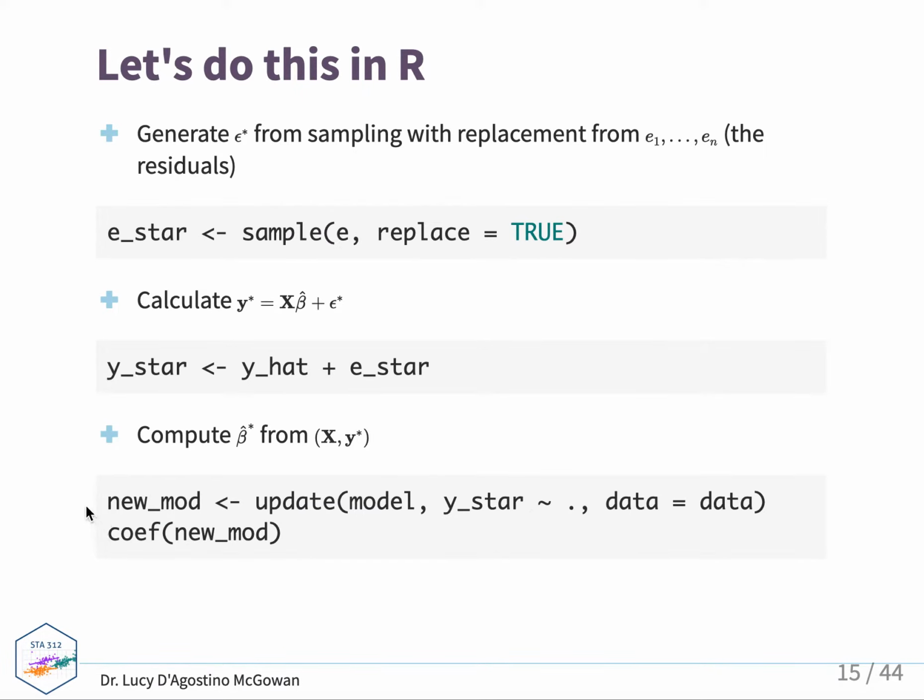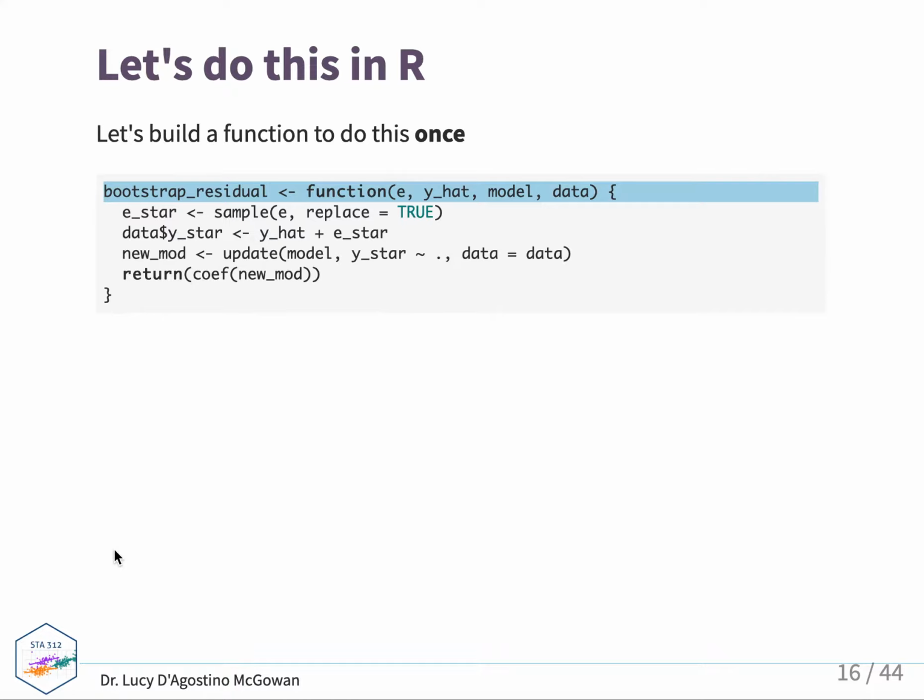To calculate one bootstrap sample and one bootstrapped statistic, we would run this code. But what we actually want to do is this more than once. So we can stick that code into a function, and if we ran this function once, it would run this code exactly like what we just did on the previous slides. But if we ran this function multiple times, each time it would generate a new bootstrapped coefficient. And that's ultimately what we want.